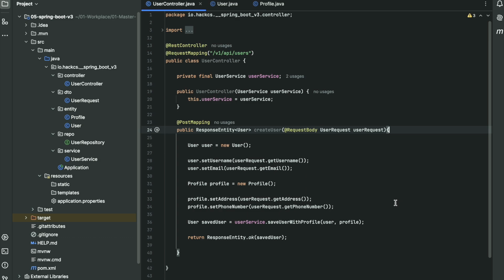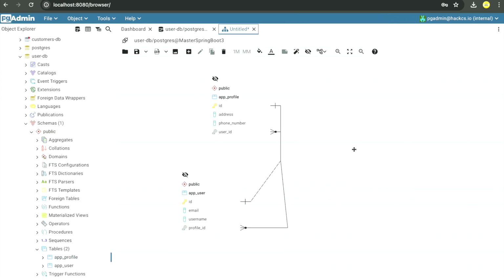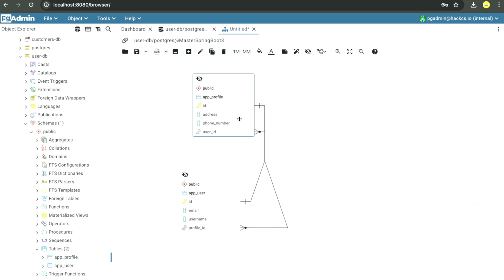So in our previous video we have a relationship between user to profile and profile to user, and you can see that there are two linkages. If you haven't watched the previous video, you can go and watch it. One linkage is for one direction and another linkage is for the other direction. That's why we have two linkages, and sometimes the tool is quite weird, so we cannot adjust it. But this is one-to-one mapping, mapping of profile to user and mapping of user to profile.